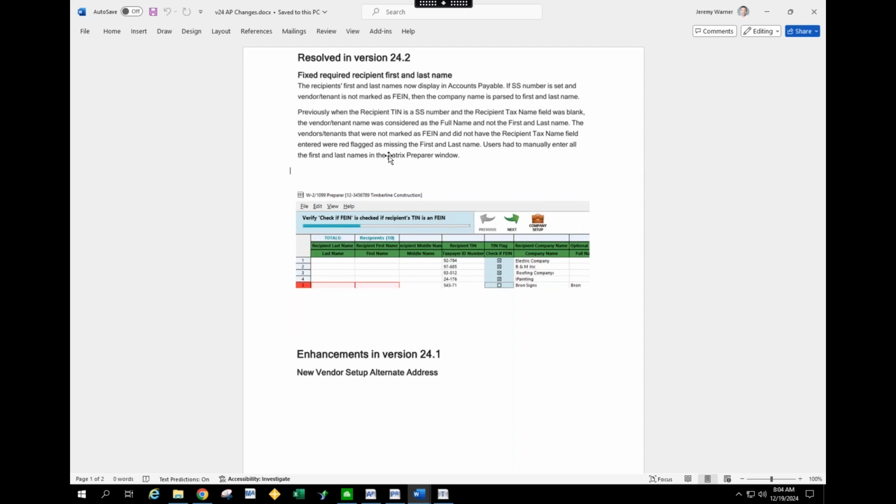One thing I'll be pointing out is an error that I've seen when you download 24.3 of Sage. It wasn't presented in 24.2. So in my documentation and as we go through class, I'll point out the quick and easy fix. But rather than be stressed with an error when you're ready to do 1099s and W-2s, I'll give you the heads up and the easy fix there. You can always reach out to myself or another consultant to help. But I'll point that out here shortly. But as far as the fix in 24.2, not having to do with errors, but just more of how the data is brought from accounts payable into Atrix.